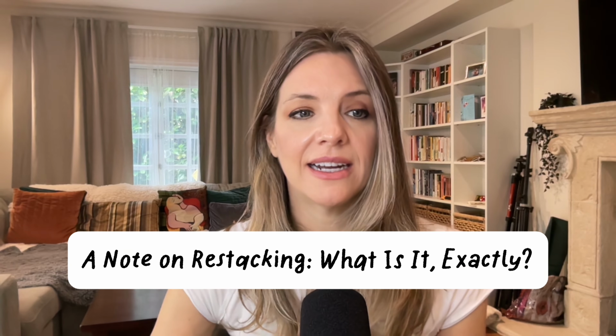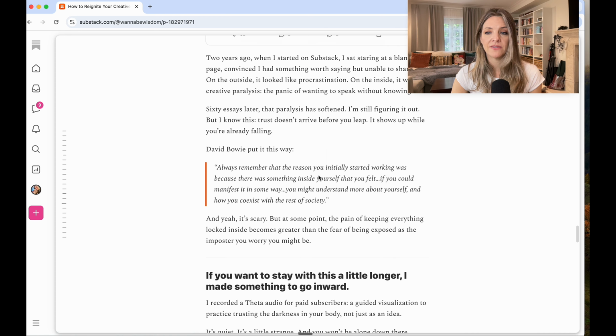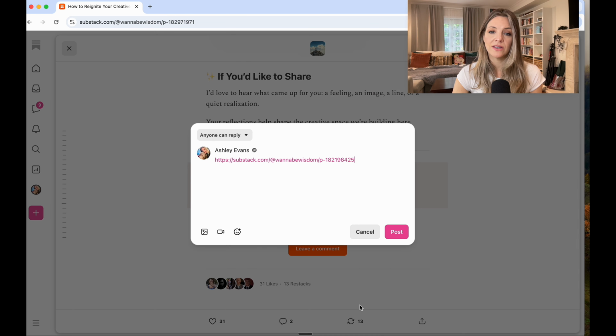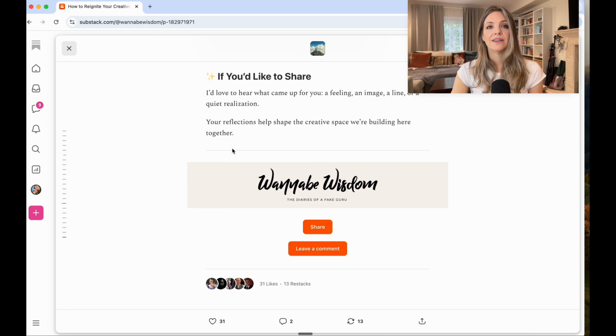So a little note on restacking and exactly what it is. Restacking, I showed you a little bit with restacking your notes posts. Like I said, that little wheel that you can turn. If you want to restack your essays, you go to an essay at the very bottom of your essay. If you scroll down, you'll see that same little wheel right here. And you can restack with a note to your notes, but that's all restacking is. It is ultimately sharing. And you can restack other people's notes as well, posts you love. It's just as if you're saying, this really mattered to me. So start today, write your first post, publish it, and then share it as a note.